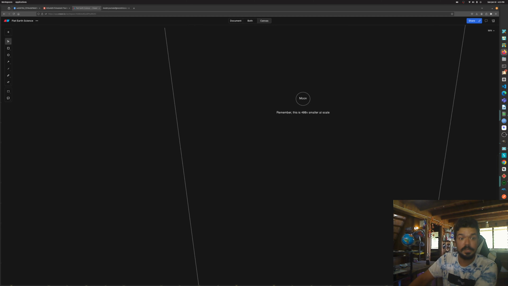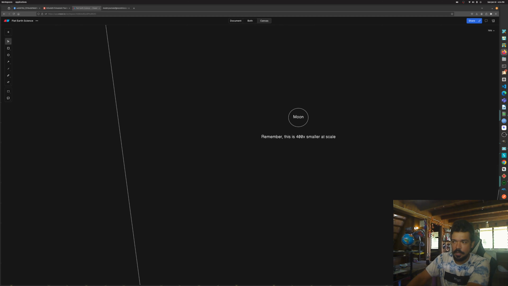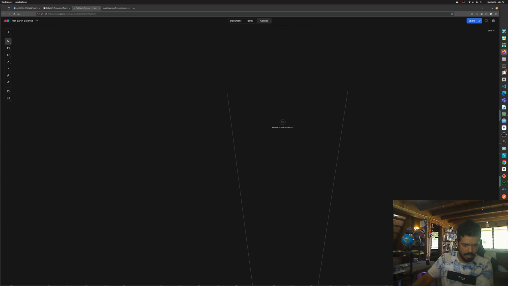Because the moon, it's millions of miles away. So you have to remember, what I'm drawing here is actually going to be about 400 times smaller than what I even drew on the screen. Because the moon is 400 times smaller than the sun, and 400 times farther away, so they just look the same size. But you see how that angle completely bypasses what we're looking at. Like, it doesn't make sense.